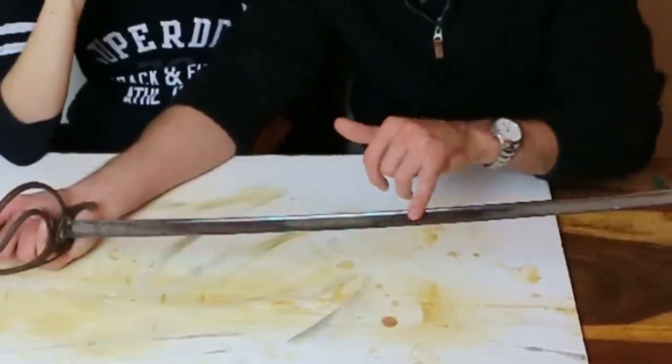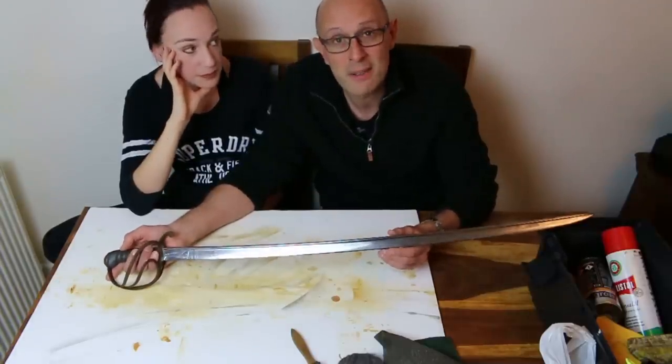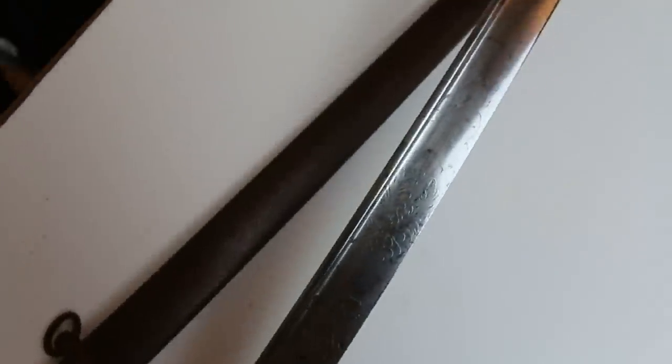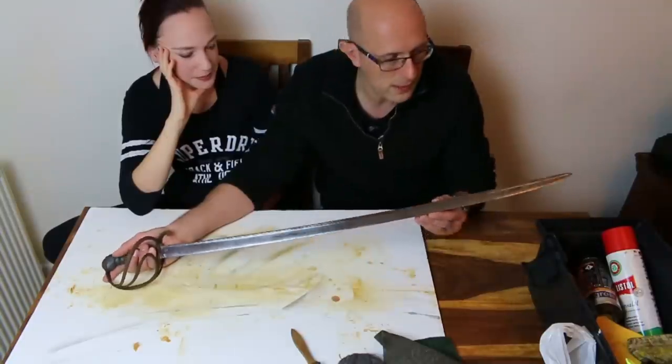So the surface of this is what I would describe as unpitted. That is, it hasn't had the effects of rust eating into, corroding into the steel. It's in very nice, smooth, unpitted condition. As you can see, it's nice and shiny. And we didn't have to do an awful lot to it. We cleaned it with Autosol, okay?